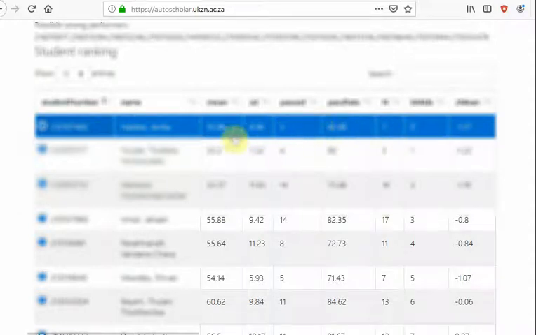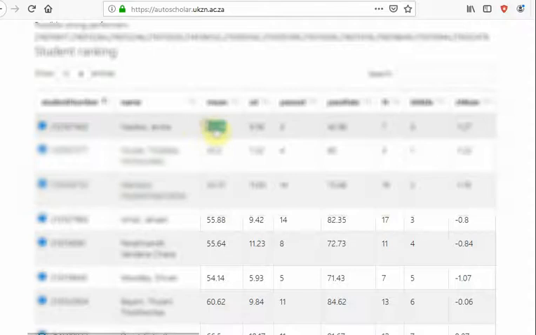And then it's looking at the mean results by the student across those 7 courses, and it also looks at the mean for the whole class. So this is the mean mark by the student, and then among the other students, what were their mean marks, and then it Z normalizes that.